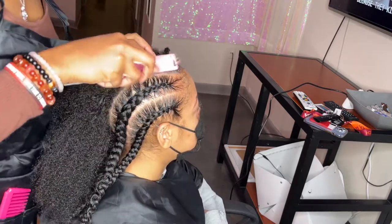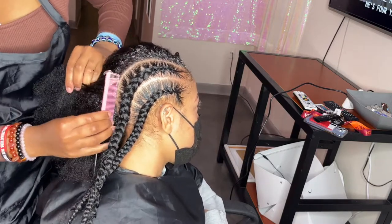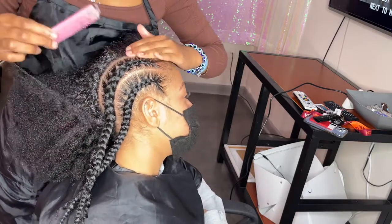So I make sure her hair is properly detangled, and then I gel the sections again because this really helps with flatness and overall neatness of the style. Plus, when I initially did her sections, I didn't use much gel, just enough to clearly define the different sections.